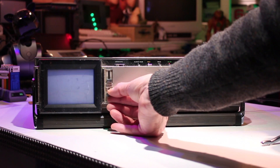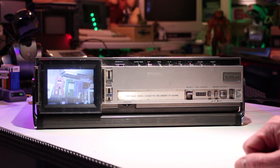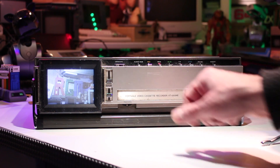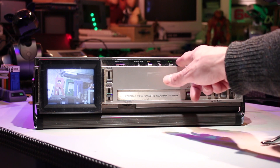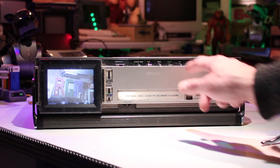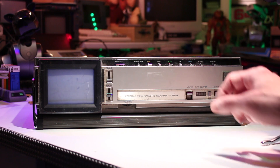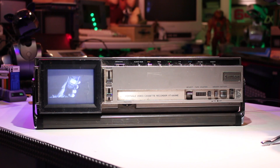Unfortunately my example here, which is in poor shape, is actually faulty. It will play a tape but unfortunately the take-up spool isn't going around so it stops, and also fast forward and rewind are a little intermittent — sometimes it'll work, sometimes it won't. Featuring logic control, the mechanism really sounds quite nice. If you press play and press pause quick enough it will actually pause and show off a still image. It seems to hunt about a little bit but it'll get there, it just won't play back continuously.